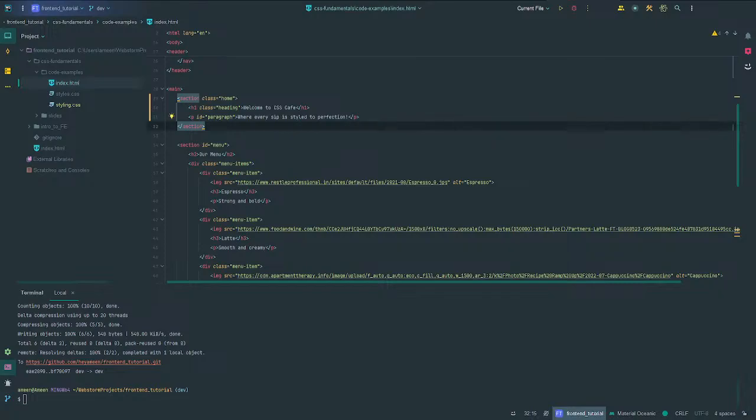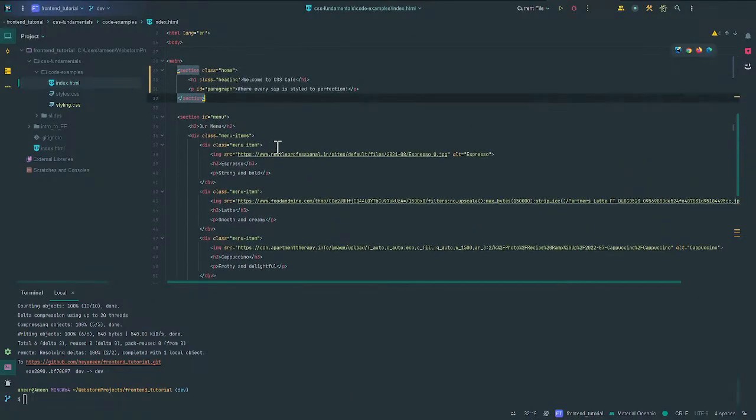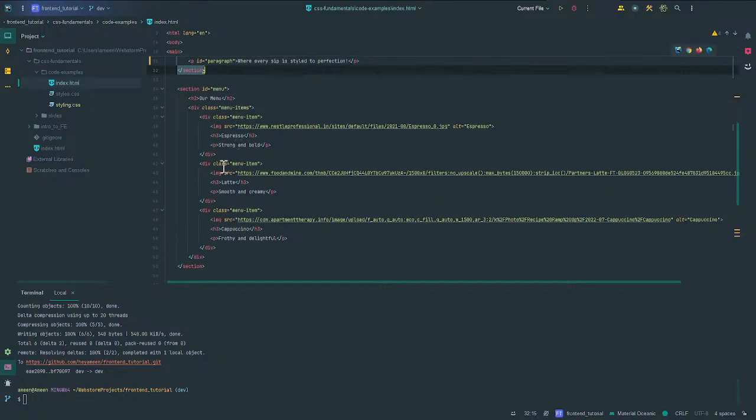So let's move on to another selector, which is the attribute selector. How we go about the attribute selector is we can say we're looking for elements that have a certain HTML attribute.